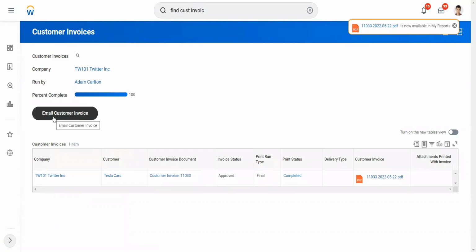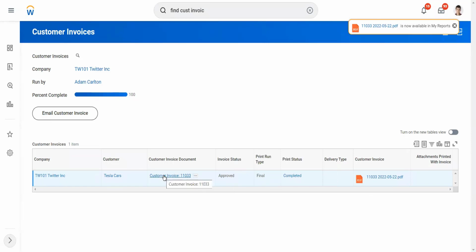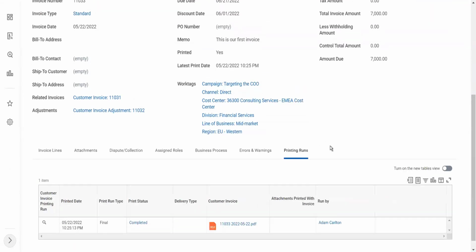Email customer invoice is something like, on the email address you have given, if you want to email it to the client, you can do that. In that particular email address, the attachment will go. Now, if you go back to the invoice, you will see a different tab for printing note, and there you will see this attachment also. Say you want to see the attachment again and again, how to do that? So here you go to printing note. Here, if you go, you will see the attachment. Cool.